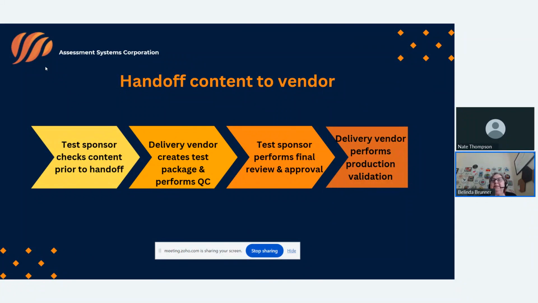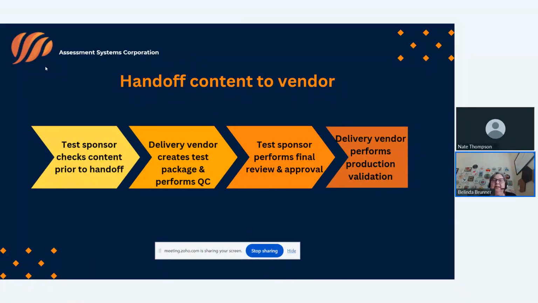And then the test sponsor will typically get the exam and perform some sort of final review and approval, just to check off and give their exam their blessing. And then the vendor performs final production validation to make sure that it can and will be published on their platform. From the beginning of the process to the end of the process, everything is validated and appropriate.